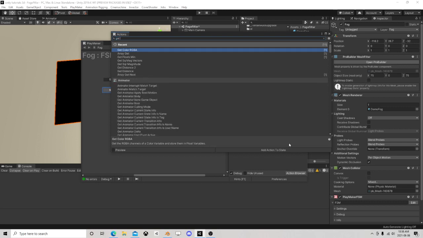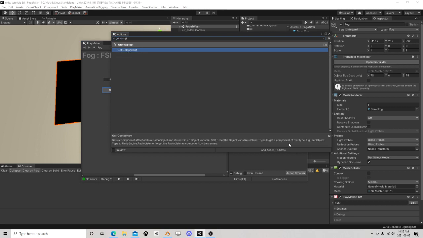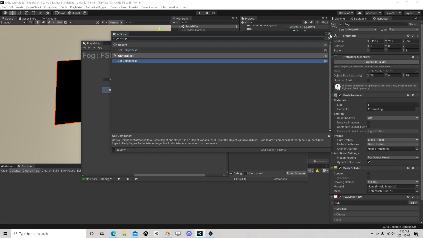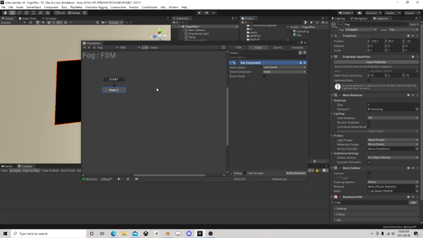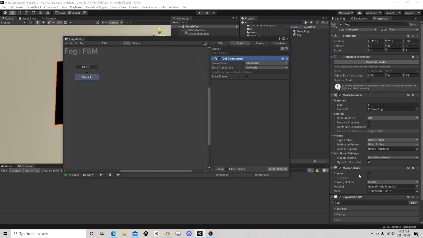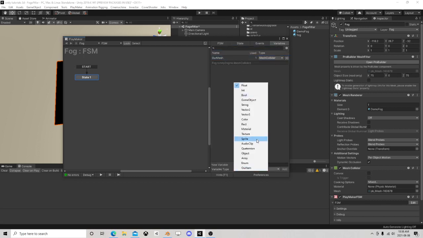So I'm going to use a get component, and this will allow us to duplicate this FSM on whatever we want, because we're going to get the mesh of whatever we're on.